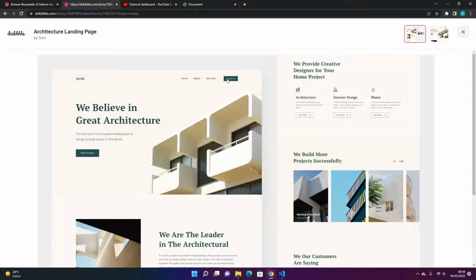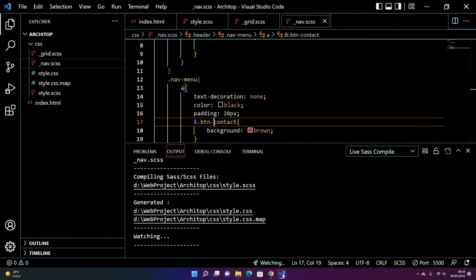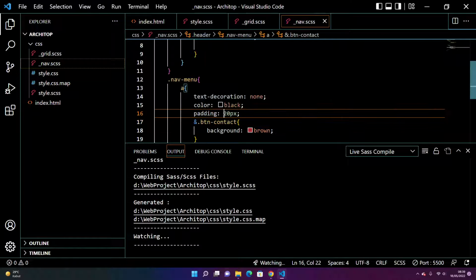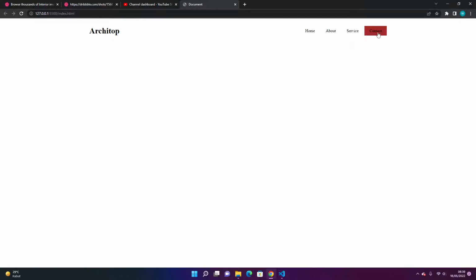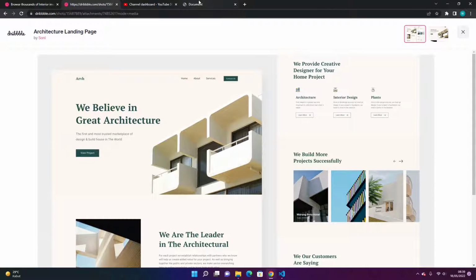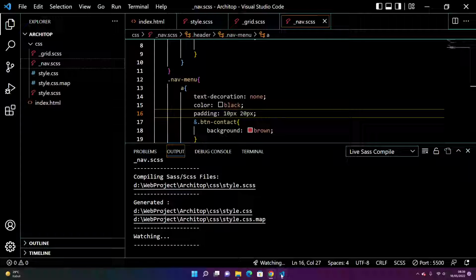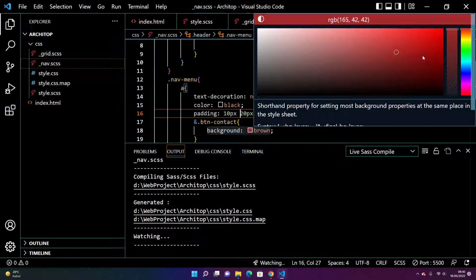So you see that in this part there's a tiny space here, so I'll try to simplify the top and bottom padding for this part, so it will be like this. And maybe for the Archi Top, we'll try to make the color brown.